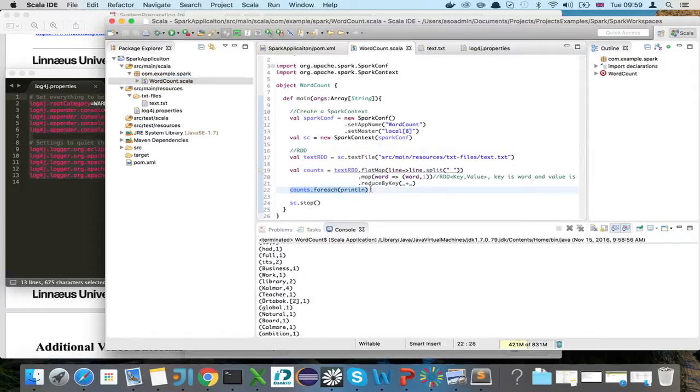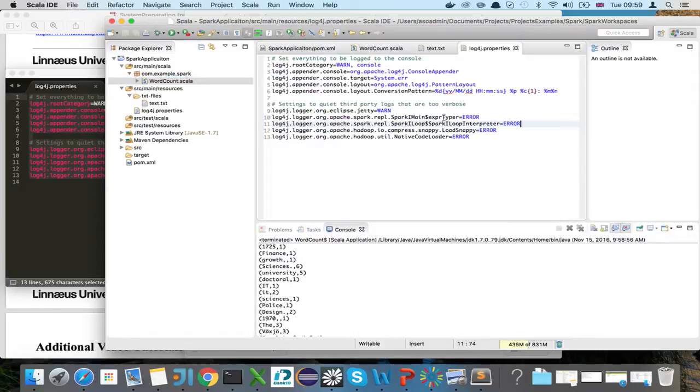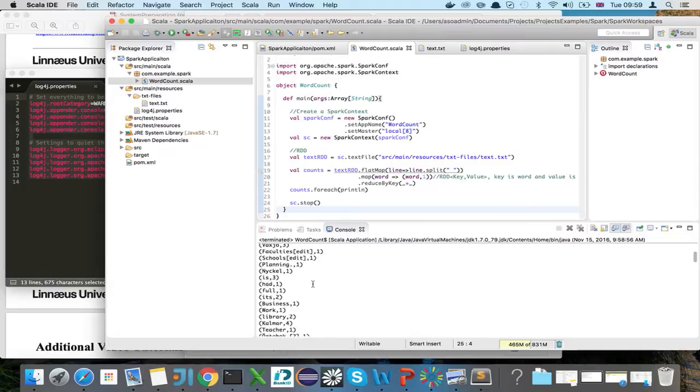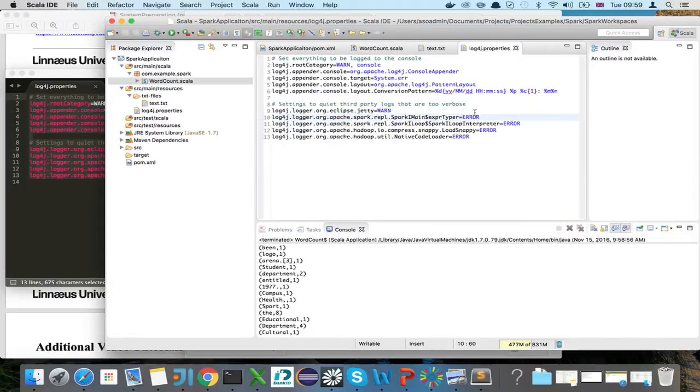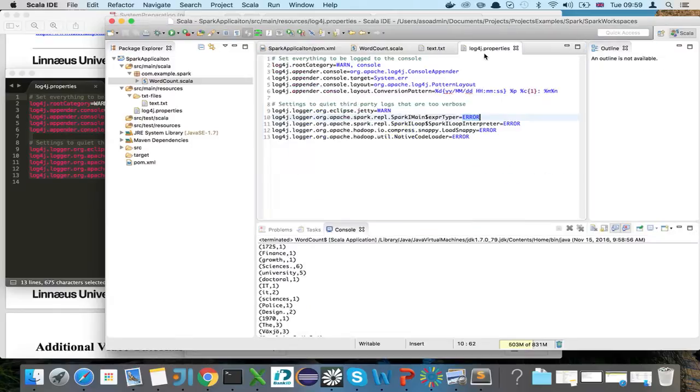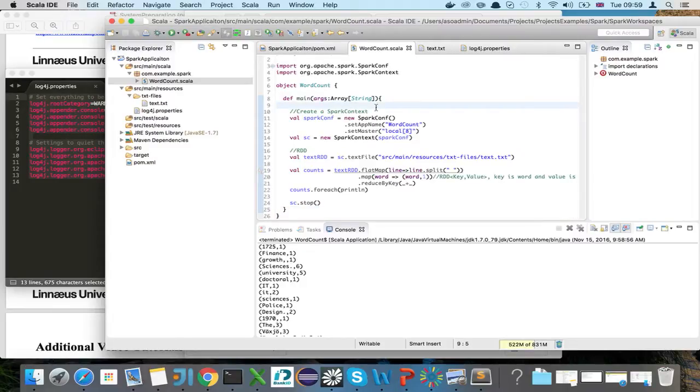without additional information. But sometimes it's useful to have info in case something is going wrong and there is no error, but the application doesn't behave as it should. So sometimes it's better to put info back here. But for these simple applications, you can filter the logs to the level of errors instead of info. Okay, good. So this is it for this simple running example. Yep, that's all.